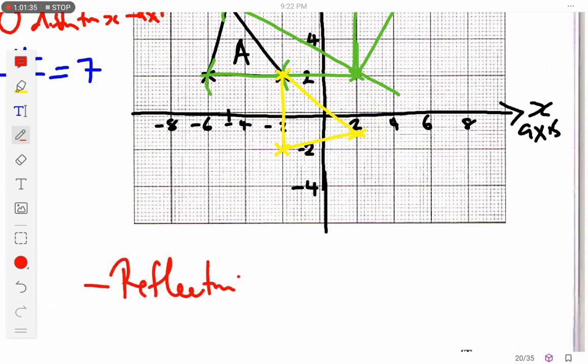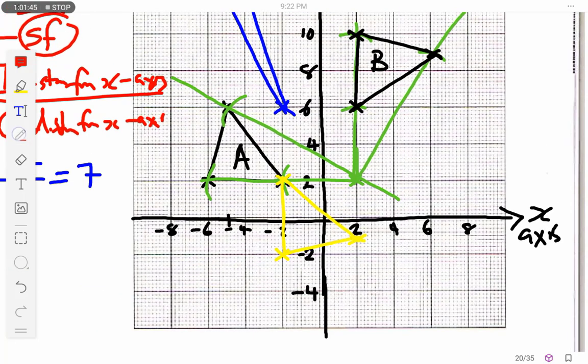That's number 1. Then we need that reflection or mirror line. We need a mirror line. Our mirror line here, guys, is this one, because the distance from here is the same as the distance there. The distance from there is the same as the distance there. So that is our mirror line. When we say this is our mirror line, you also have to deduce the equation of that mirror line.